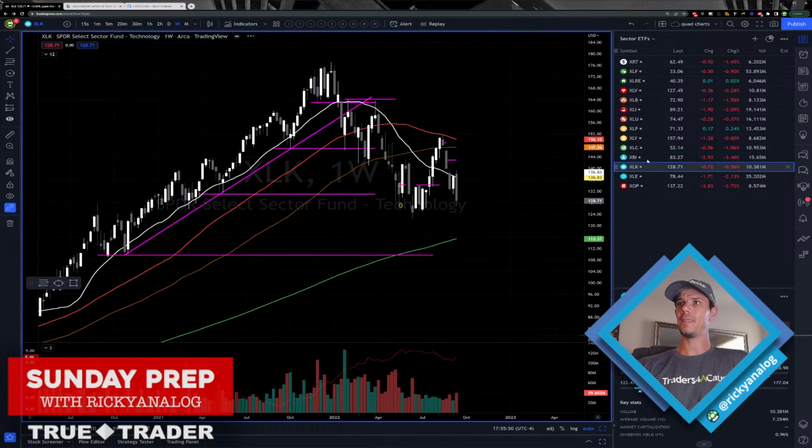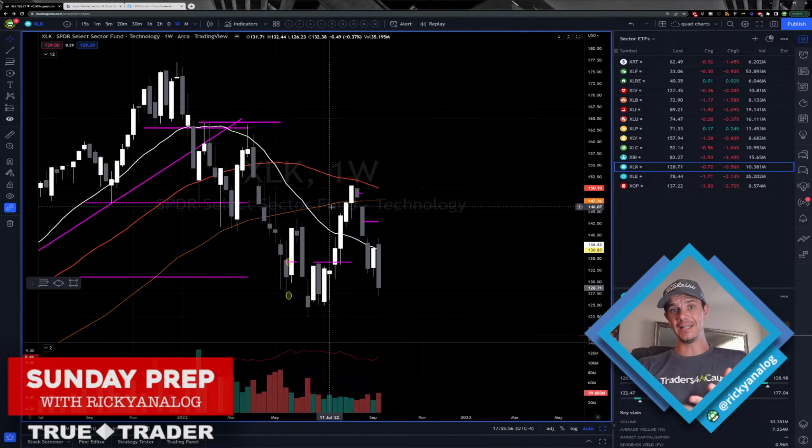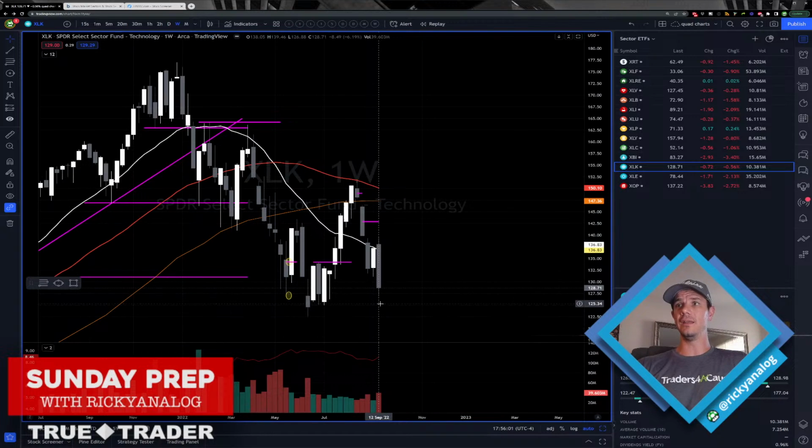If then. XLK, now this one had the short continuation trigger, and it's the tech sector, and it's getting extended to the downside, and there's a lot of names that have range and liquidity. So I'm looking for longs into levels, right? Into extensions down. But this is one of those sectors where when we get late bear market to early new secular bull market, tech growth performs, right? So do the financials, which is another good reason why I want to be very specific about where I deploy capital when I do try to anticipate a higher low, right? When I try to anticipate the ending of a downtrend and the beginning of the new uptrend.